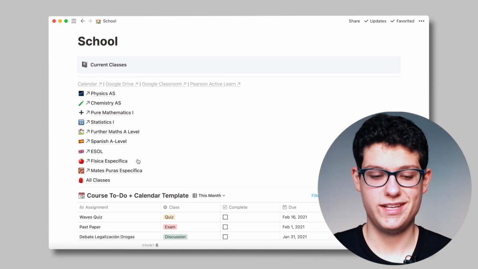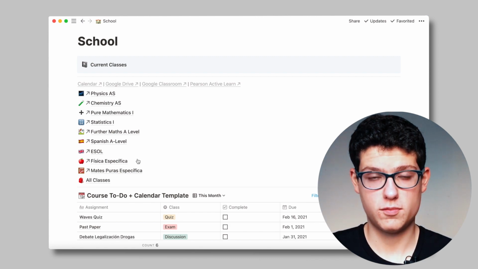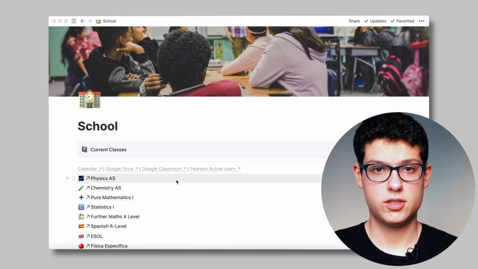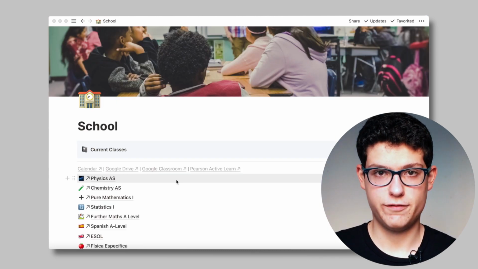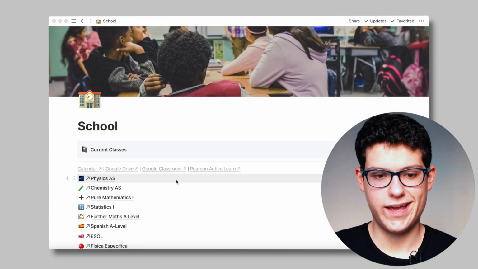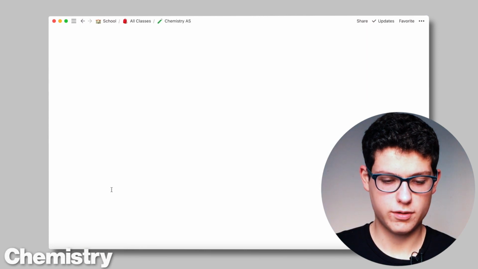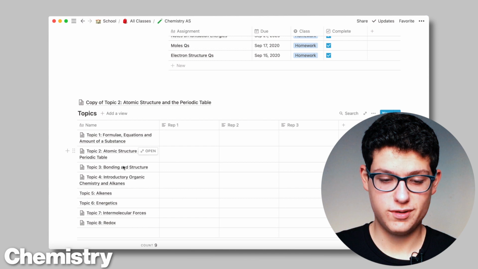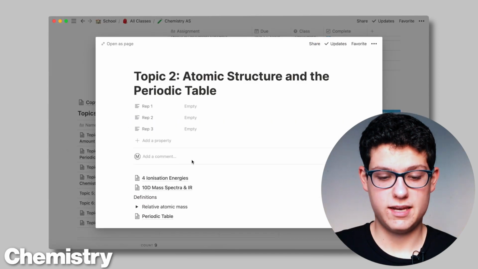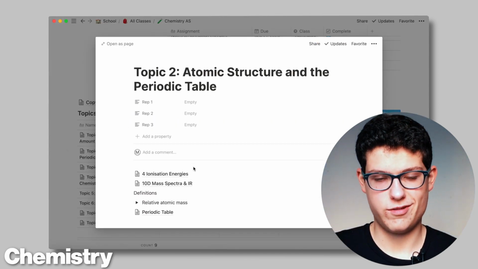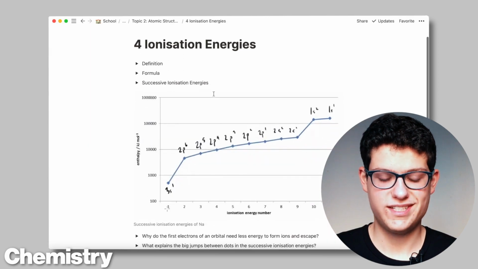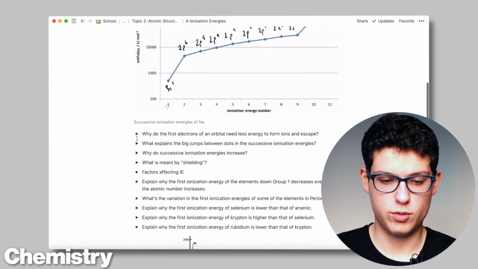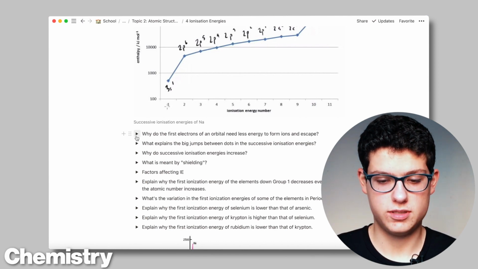So let's just go straight into the different notes from the different subjects, so you can see how I personally study for them. So yeah, let's just go straight into the first note we're gonna go over, and that's gonna be from chemistry. Okay, so let's go into here. It's gonna be within topic 2, atomic structure and the periodic table, and I'm gonna go over the topic of ionization energies. So as you can see, I have lots of toggles, which is this little thing that when you click, it expands, as you will see right now.